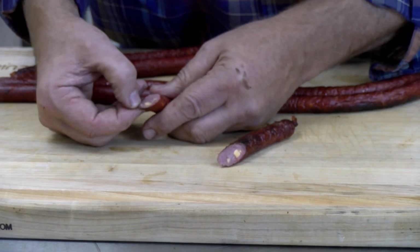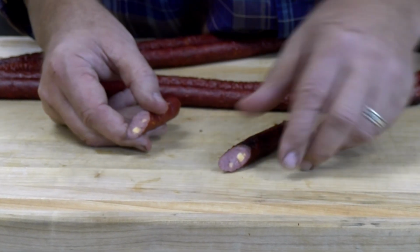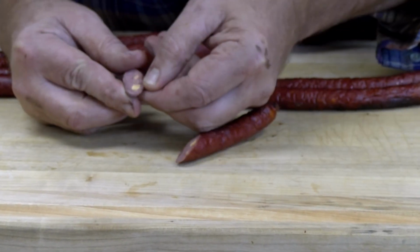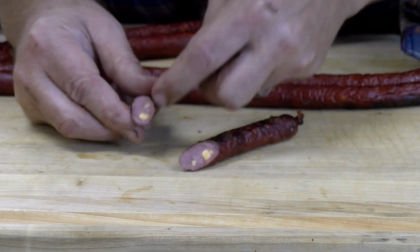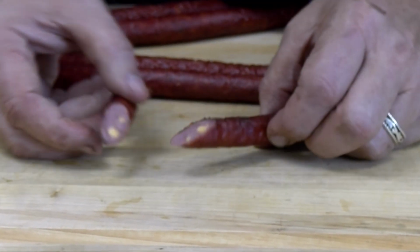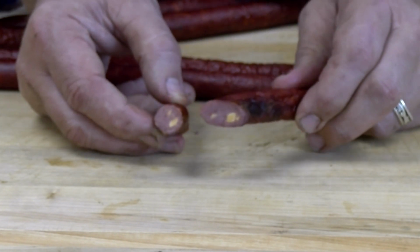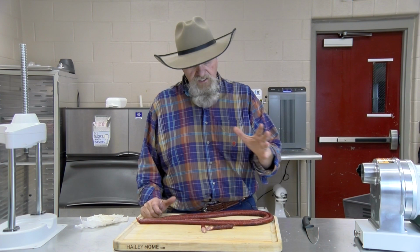These shouldn't have separated off because they're not like a summer sausage where you want it to separate, and they didn't. Sometimes you get a little fat ring around them if you go too fast, and it'll pull it off, but those don't look bad at all, folks. Nice little snack stick.